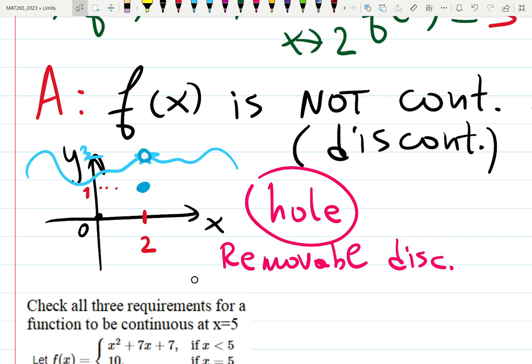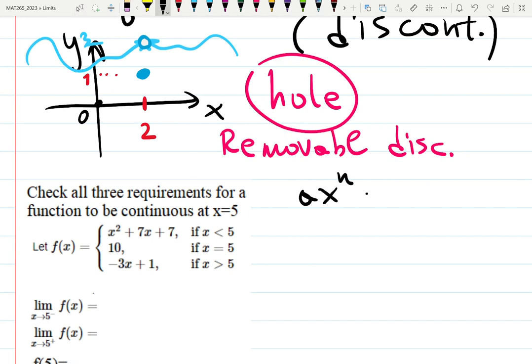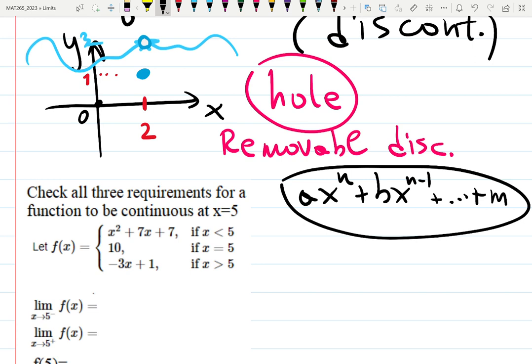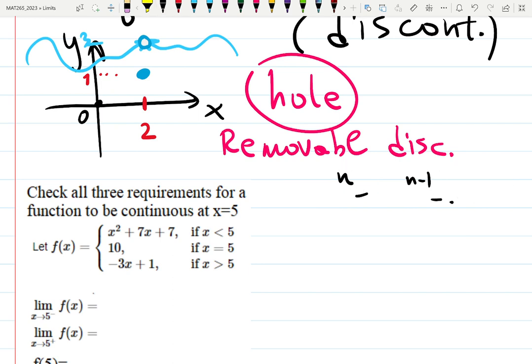So let me show you. Ax to the n plus bx to the n minus 1 plus and so on, plus whatever m. These are continuous on real numbers. And if the discriminant is negative, that gives you a not real root, a complex root. So we don't count those in this class. So we usually say continuous everywhere in R, in real numbers. But very smart. Of course you know that when something goes wrong, you go to the imaginary plane and figure it out there. That is actually very practical. Surprisingly, that is used a lot in engineering as well.